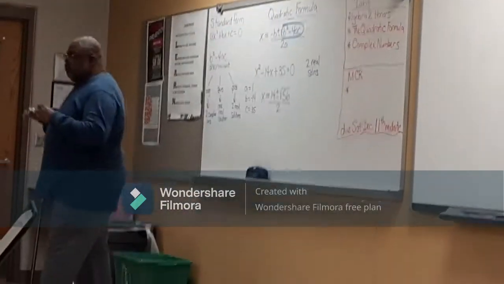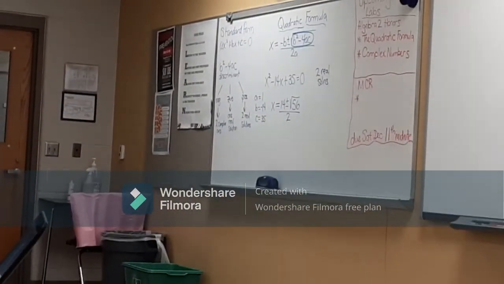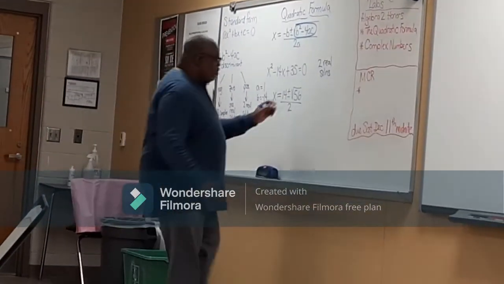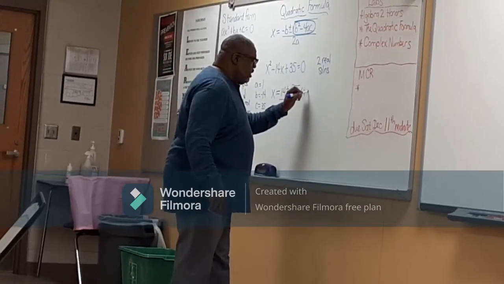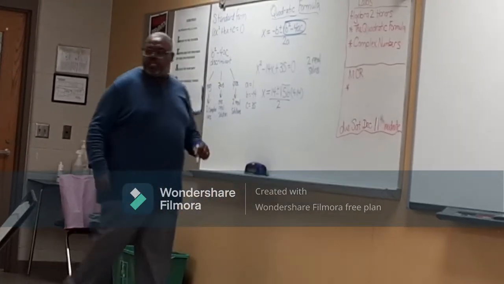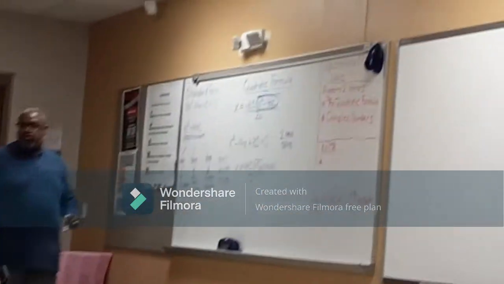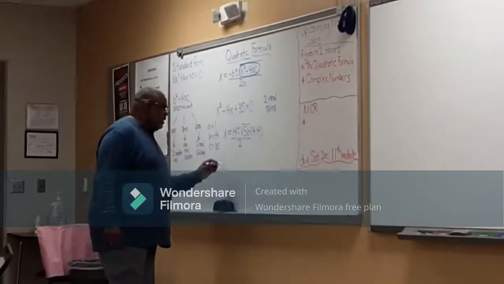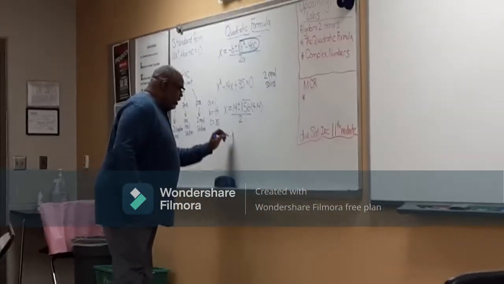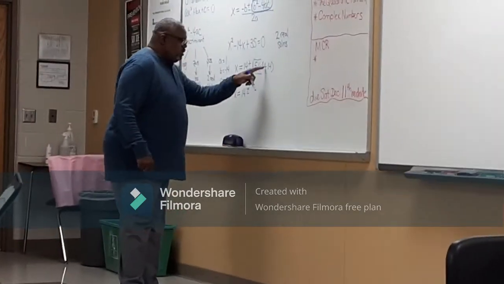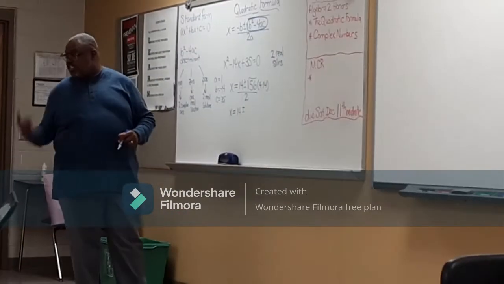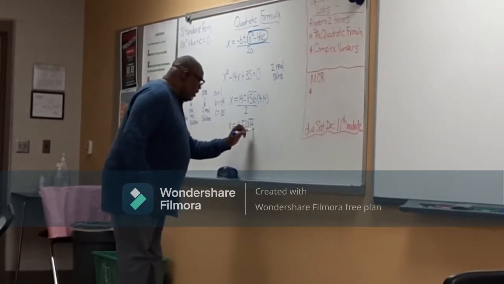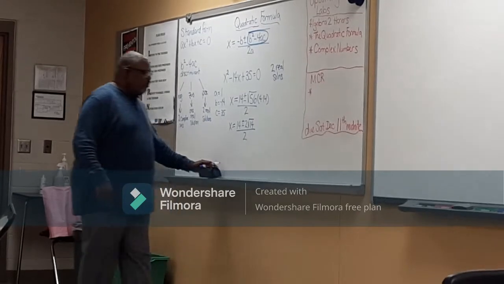It's a nice number, but it's not on your list. So again, we can break it down to find the perfect square that divides it, and the one that divides it is 4. So I can break this down. This is 4 times 14. 4 times 14 is 56. So this is x equals 14 plus or minus the square root of 4, that is on your list. That's 2. So that's 2 times the square root of 14 over 2.